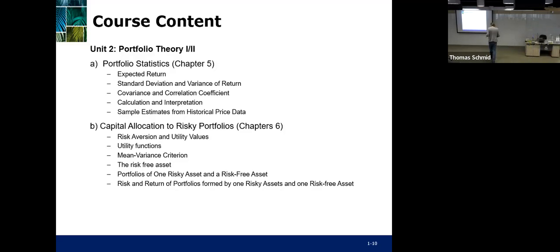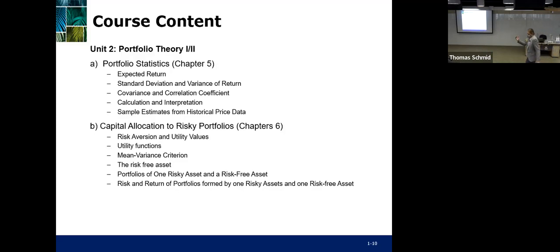And that will depend a lot on your level of risk aversion. So then we will try to come up with a formula or a metric or a standardized approach on how we can incorporate your level of risk aversion into that decision so that we can actually really calculate things. And that will be the utility function. So the utility function will be a tool for us to attach a utility to risk-return combinations.